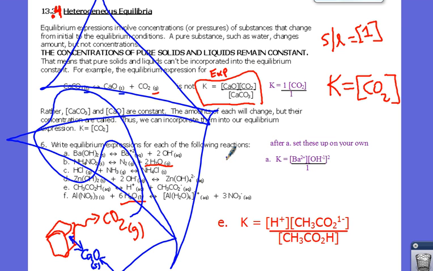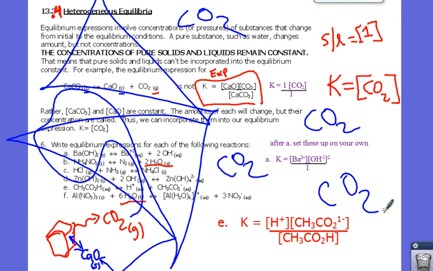If we were to add tons more CO2 into the container, pretending like the board's a container, these guys are going to bounce around a lot more and they're more likely to hit the solid calcium oxide, not the reverse. The calcium oxide's not moving. The carbon dioxide is moving. So gases are mobile and therefore impact equilibrium. Solids are immobile and don't impact it. That's why we replace them with a 1. We apply the same logic to liquids because for the most part liquids sit in the little puddle that they are.